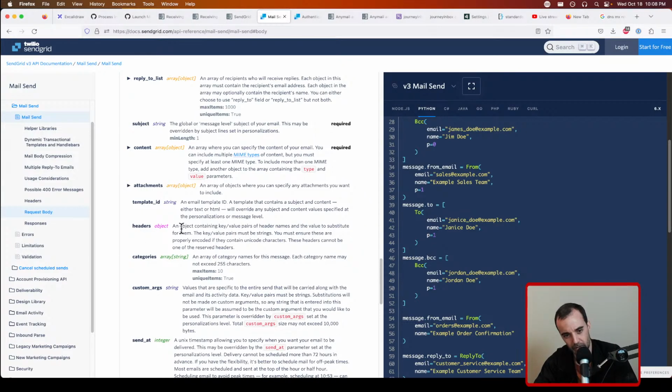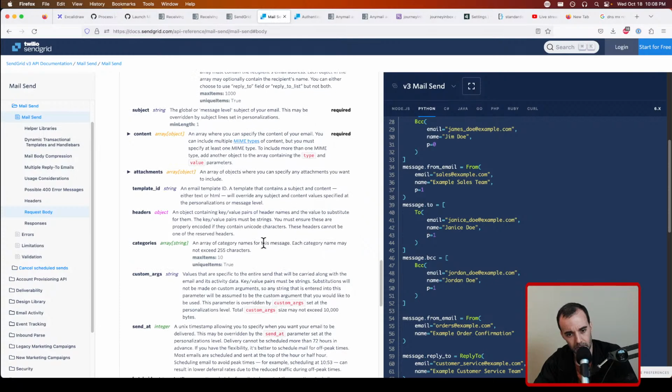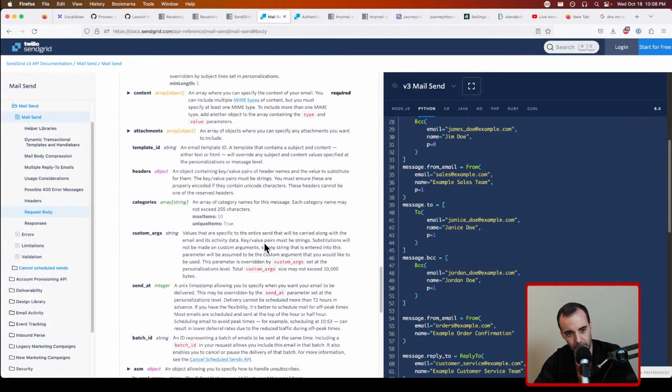Push comes to shove, we could stuff this in a header. I don't know if headers are propagated. That'll be an interesting thing to check.